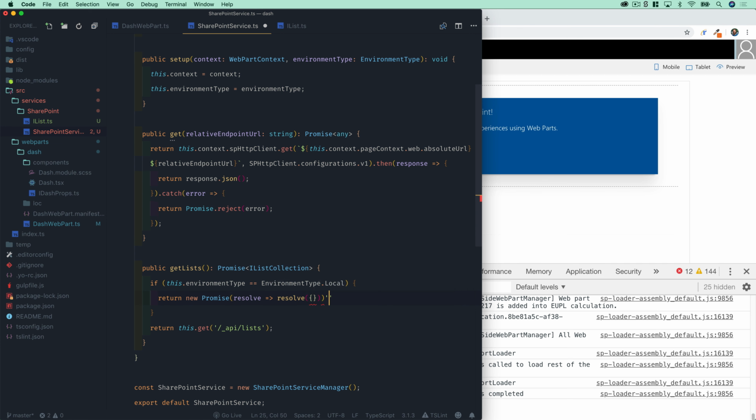So it's immediately going to resolve, as opposed to returning the get method, which will actually go out and get an API. But this resolve must return data in the format of IListCollection.